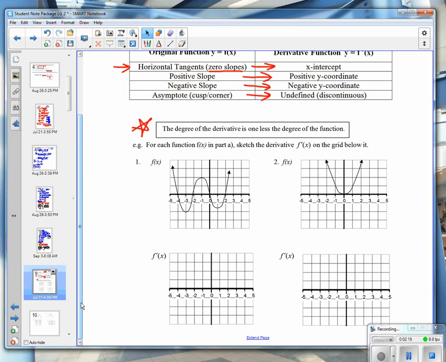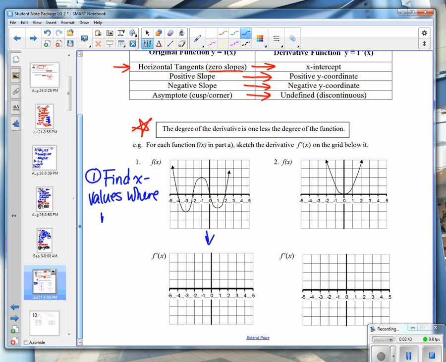So it's asking, for each function, sketch the derivative below it. Now, the first thing that I always like to do whenever I'm finding the derivative graph is to look for the zeros. So to draw the derivative graphs, we want to find the x values where our slope is equal to 0. So in this case, remember we're talking about the slope of our tangent lines. So right here, maximum and minimum points are definitely where we are going to have a slope of 0, which is what we just mentioned a little bit ago, because it's a straight line.